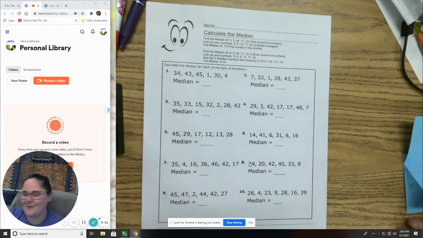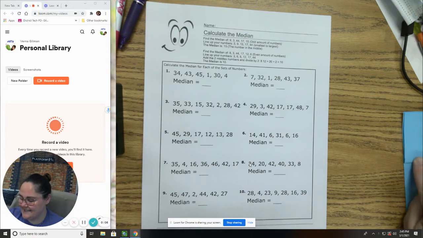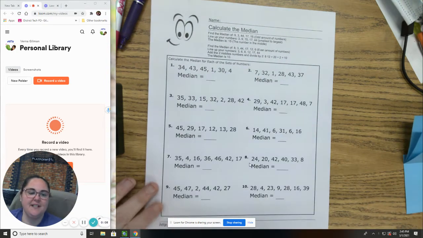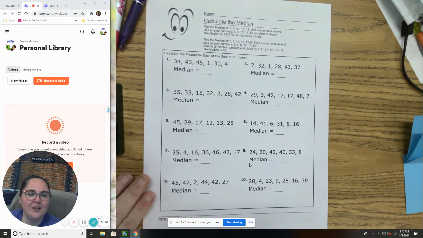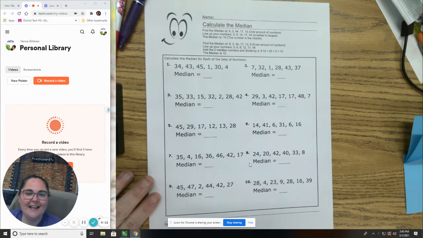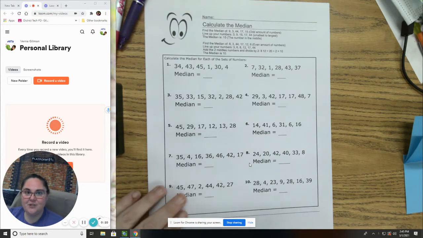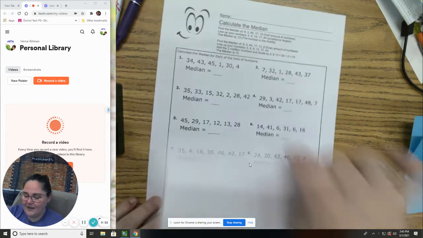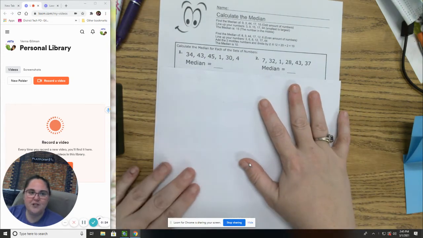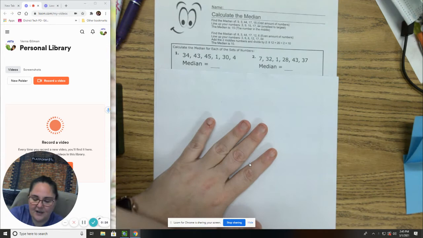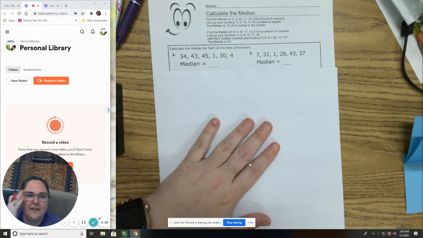Hi guys, we're going to be working today on finding the median of a data set. So I have 10 questions here. We're going to work on a few of them together, and then you are going to do a couple of them in your quiz or as your quick check for the day. So we're going to go through just a few together. You're going to help me work through them. And then when it comes time to do your assignment today, you're going to have a form that goes through the information with you. So let's start by talking about how you find the median.